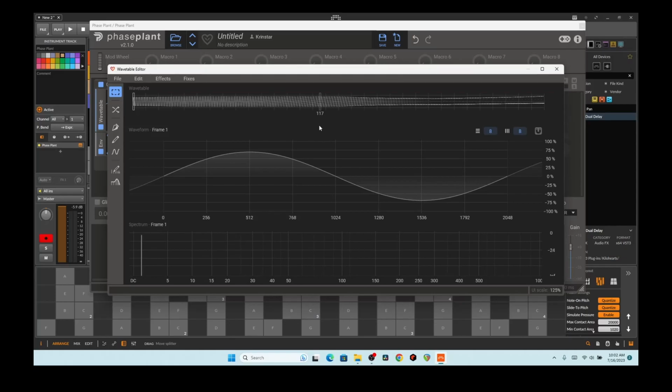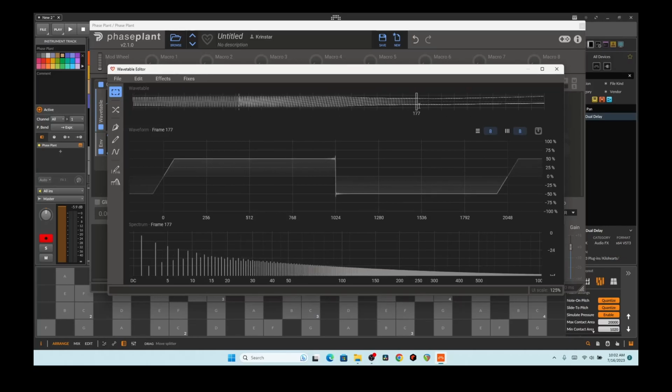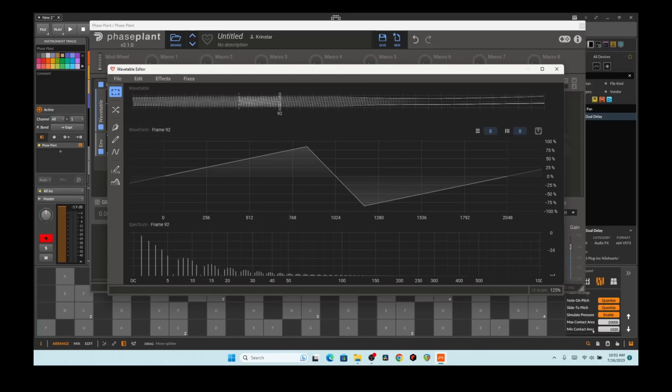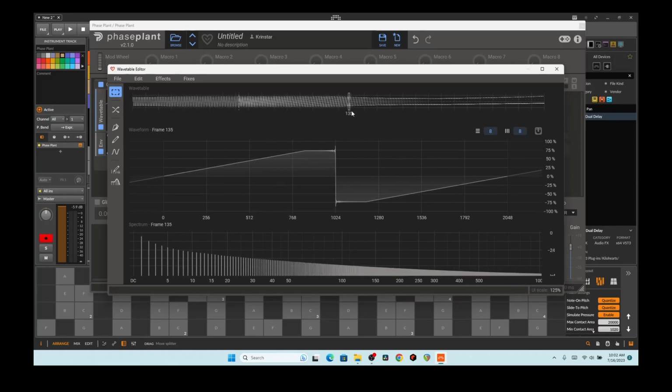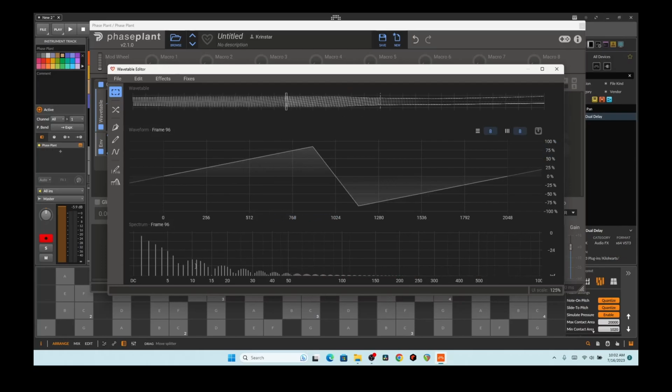Okay, so realistically, wavetables have a whole bunch of what they call indexes or positions. Normally, you have a standardized count of how many different waveforms a wavetable can contain, usually in the 200s. 256 is the default one. And basically, we're looking at the default wavetable here. If I move my cursor back and forth, we see this is the position of the wavetable, how the wavetable is moving here. This is the harmonic content or the spectrum.